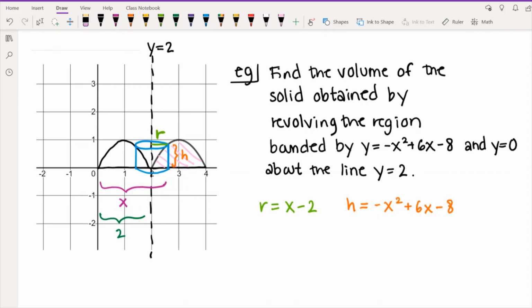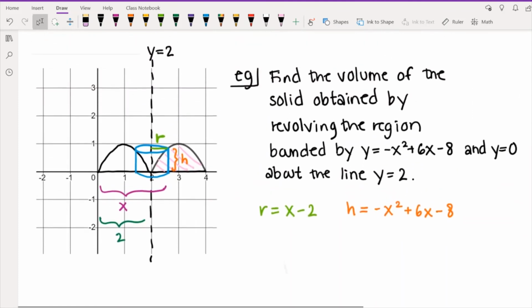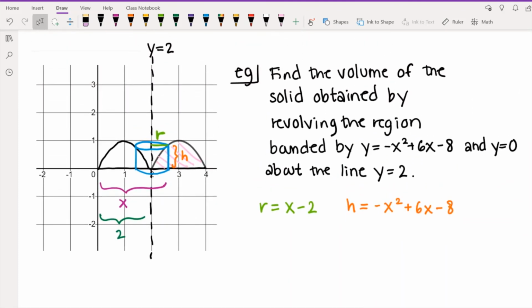Okay, so let's now set up our integral. I hope this doesn't get too confusing with my color coding. Maybe I'll use different colors now for a and b. So for a, we're looking for the very smallest x value that makes sense to plug into this. Well, it would actually be 2, because that's where we draw the smallest possible cylinder. That's my advice: draw a little tiny miniature cylinder and think about the x value where I'm drawing that. In this case, it would be 2. So the lower bound is 2.